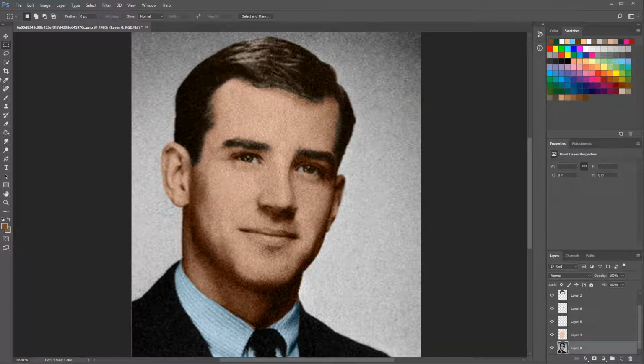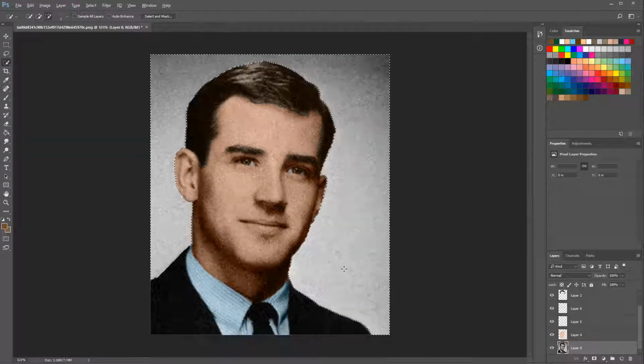So let's go back to our first layer here. And just like this. There isn't really that much to coloring, as you can see, or colorization. Of course, when you're working with more detailed things, you can change colors of reflections and really match skin tones. But the more you do it, the more you'll get used to it.